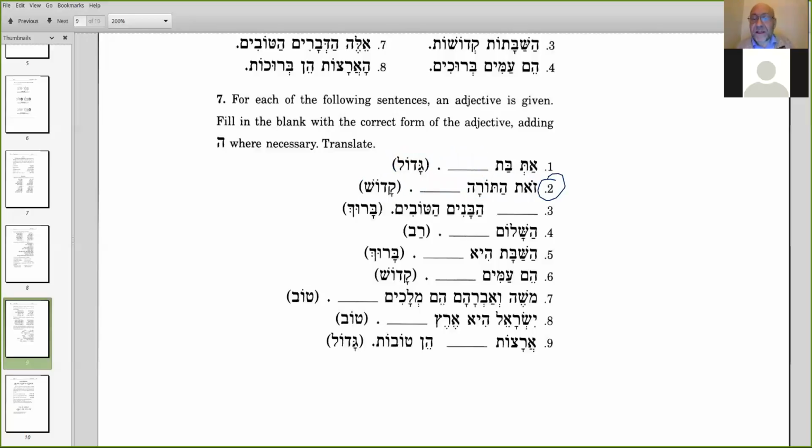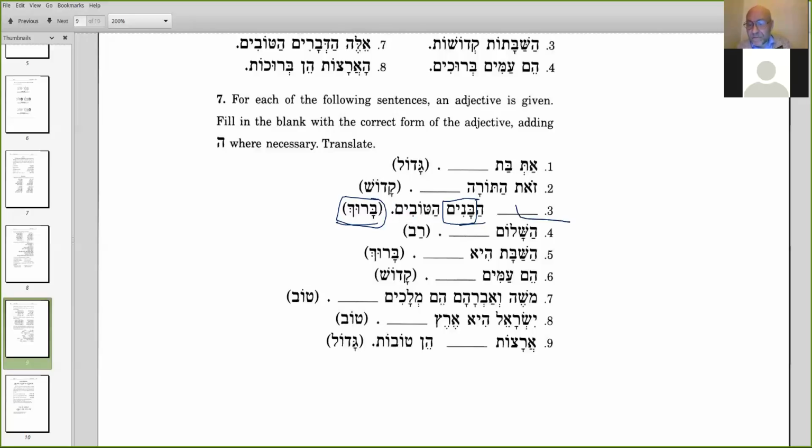Okay, number 3, we have a blank here, and that Baruch is going to go in there some way. Habanim hatovim. Well, we know that banim means sons because it's the plural of ben, for son. So we have good sons. But what about the good sons are we going to say? We're going to use this Baruch and make it match up. So here's the clue. Hirik, yod, mem, sofit pattern. That's all we're going to do. We're going to throw that pattern on this Baruch here.